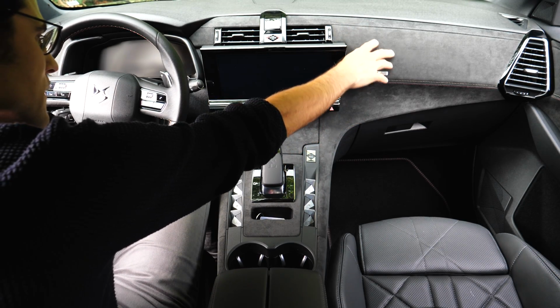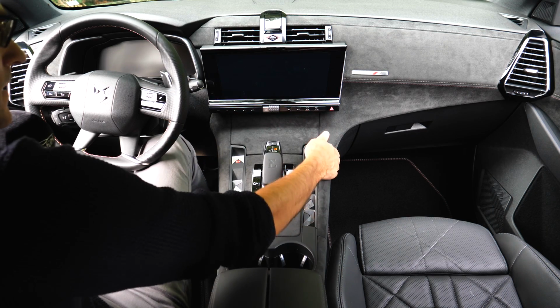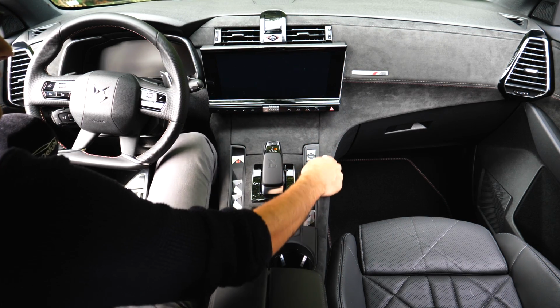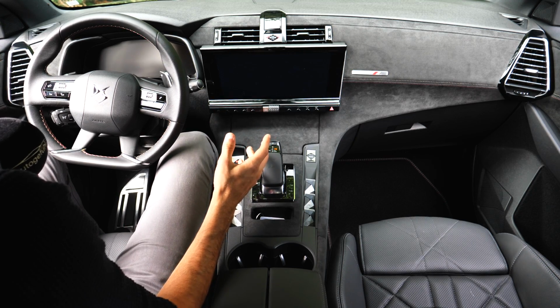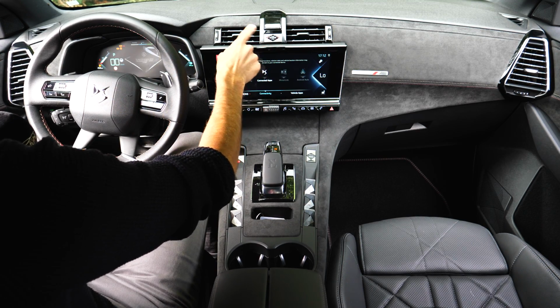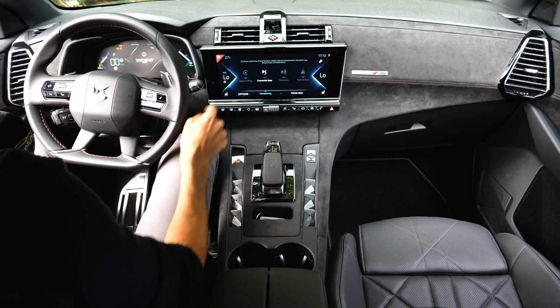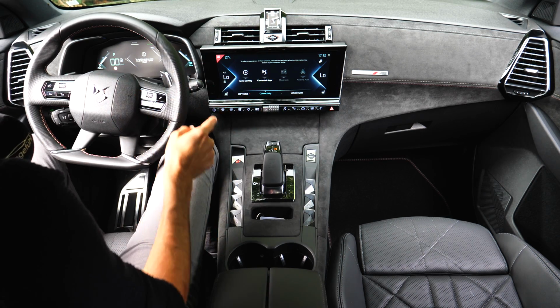The performance line also features so much microfiber, and also at the inside parts here, so that your knees are also softened up, so to say. Really cool and so unique, definitely. So 2x 12-inch screens, and when you turn on the ignition, you can see here the analog clock folds out. Interesting. Soon more details to the screens each.